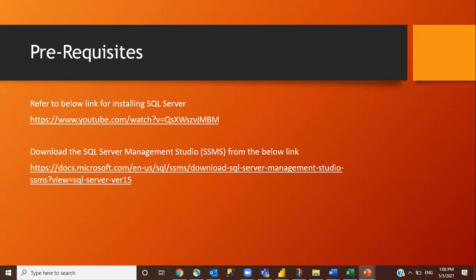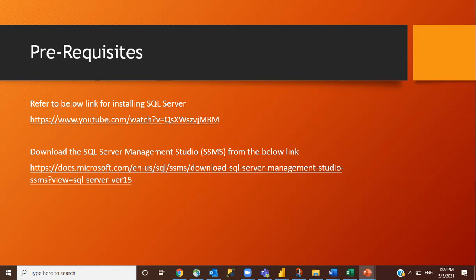I have given the link in the video description below, and you can install this SSMS as well. Once you have installed both SQL Server and SSMS, we are good to work with SQL Server.